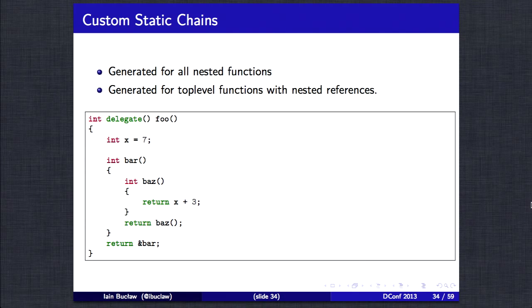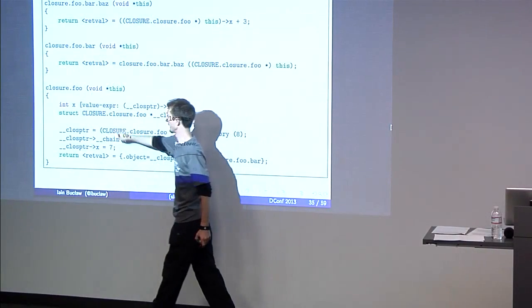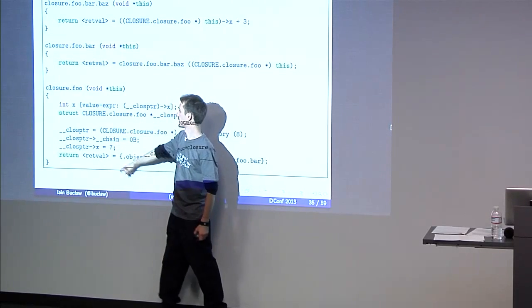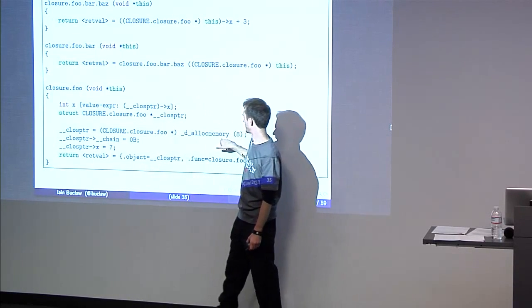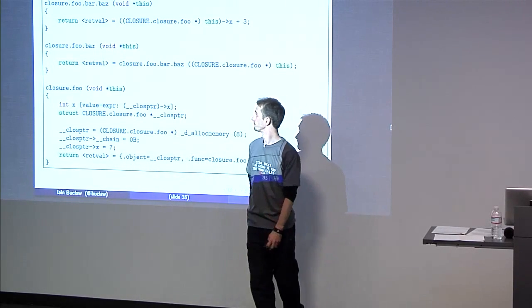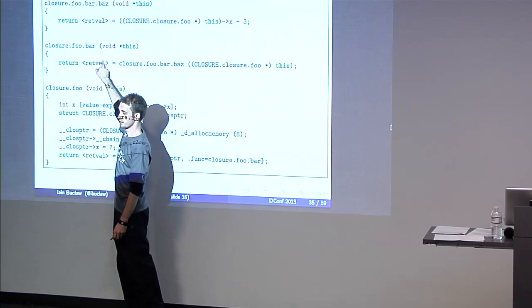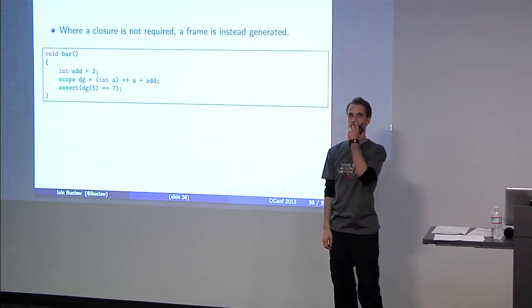And so, what we've got here, a closure will be created at this point in time. Our nested function won't create a static chain. What it's said to do is use the closure from above, pass it straight down to baz, and then x is then dereferenced from the closure from above. And this is kind of what it looks like in the generated code. As I said, the top-level function foo defines the closure pointer. This value expression is for debug purposes. So, when you say print x, it will actually print this value here, rather than having two separate variables in place.